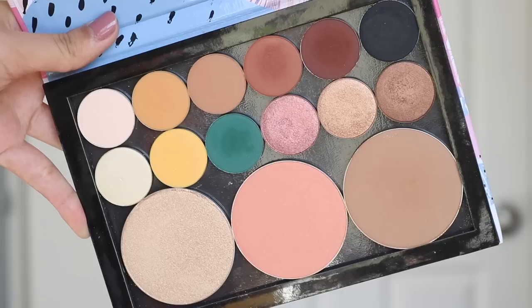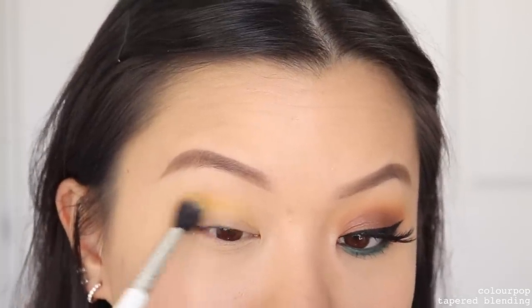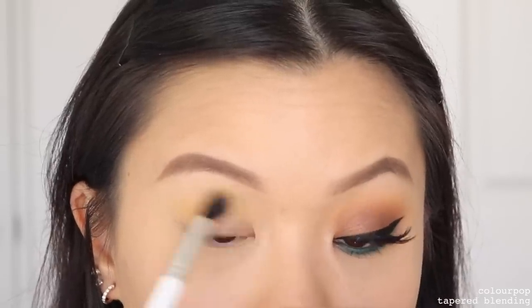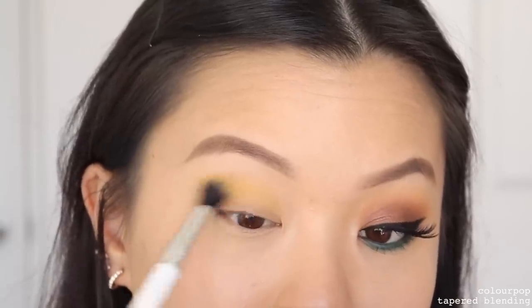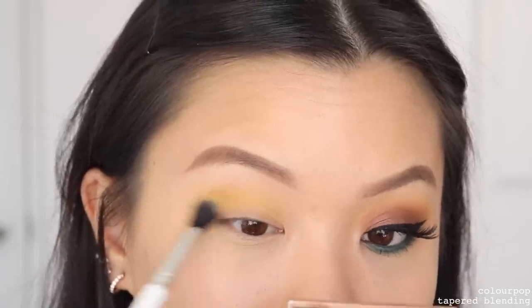Firstly, I'm taking the shade Tiki and I'm going to be using this as my transition shadow. This shade is a little bit more sheer, so you definitely need to build it up. It doesn't come off as pigmented like other ColourPop eyeshadows, but it is a really pretty transitional shadow. It's like a very orangey yellow. So I'm just going to put that straight into my crease using windshield wiping motions.